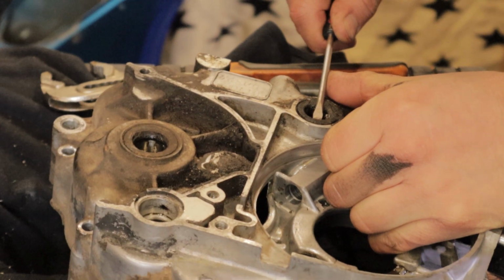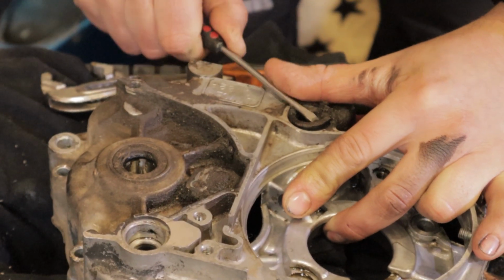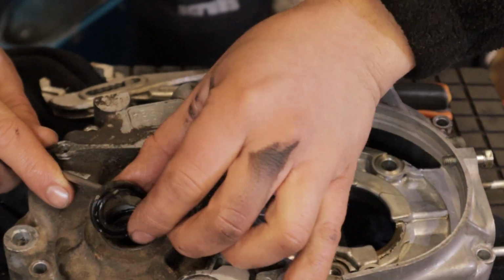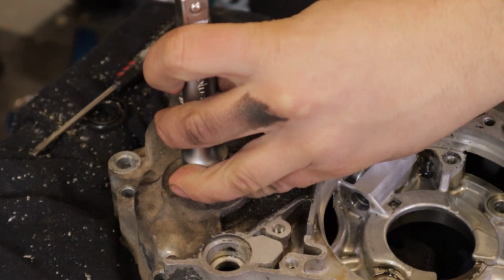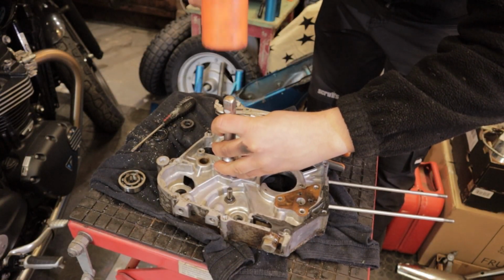On this engine there are a few seals that need pulling out. Here is the gear selector, or your gear shifter seal. We've got the sprocket, or gearbox output shaft seal, and then you have your stator seal, which is on your stator plate. With those out, we can then knock out the bearings with the end of a drift, nice and easy, and they slide straight out.